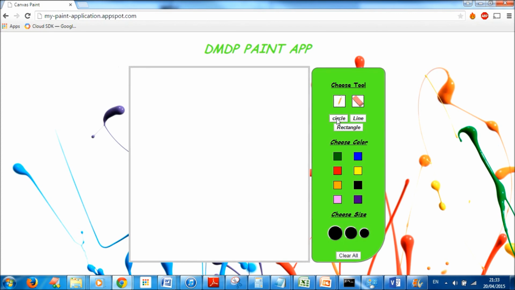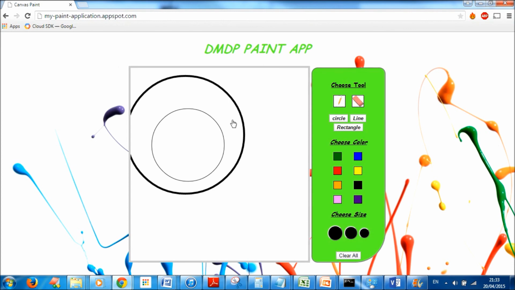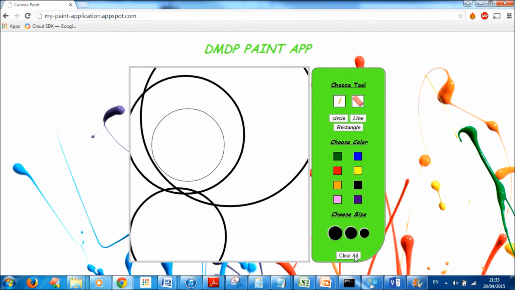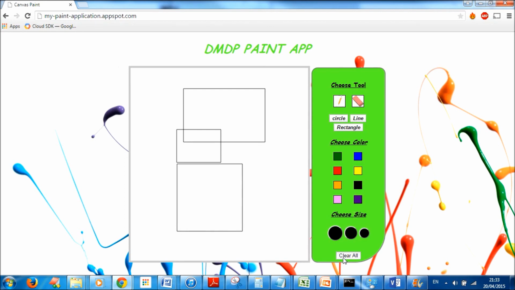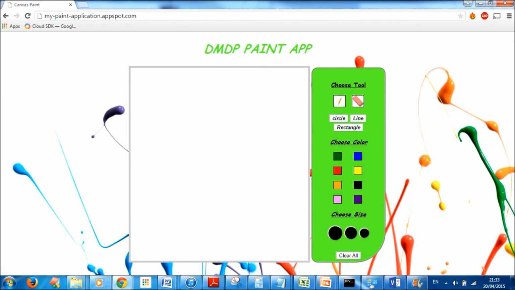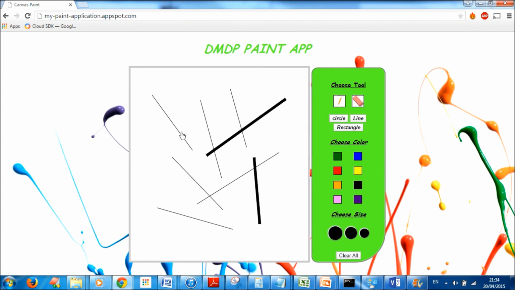We have a circle, a line, and a rectangle function, all of which the user can dynamically decide the size of. Rectangle, same, the user decides the size, and the line, which is created when the user clicks on 2 different points. The mouse positions are tracked and a line is drawn. Once again, this works with the change of size of the pen and different colours.